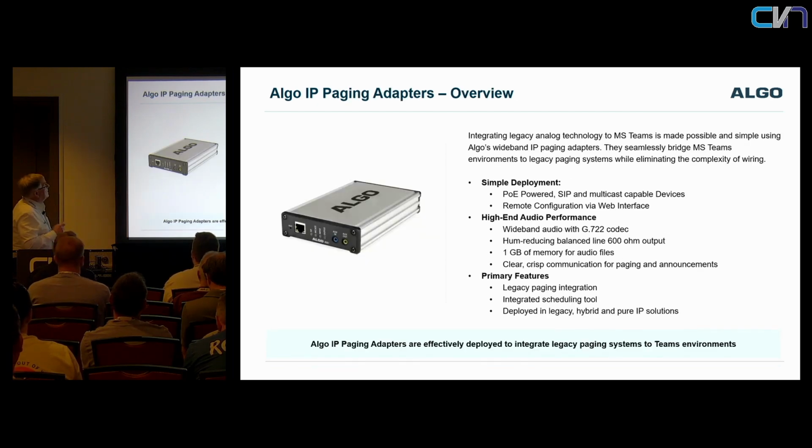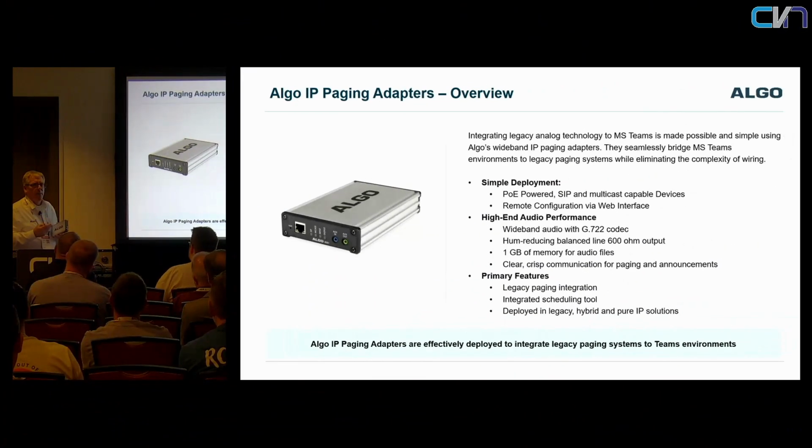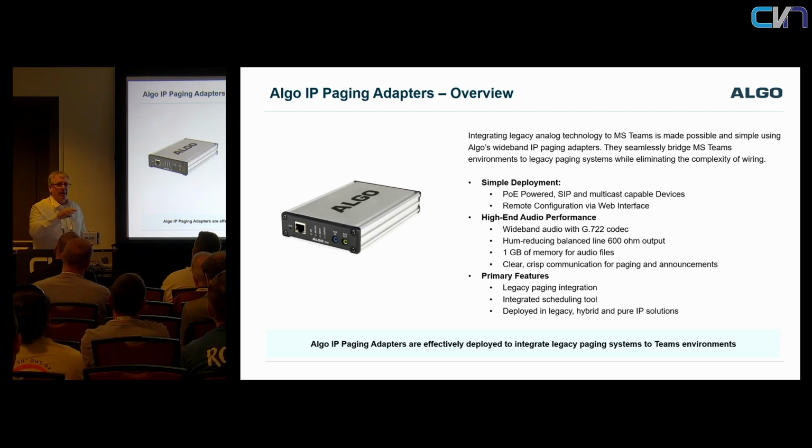So these devices, the adapter that I have right here, this is what I sell a ton of, right? You've got customers like DuPont and all these guys that are migrating over, and they have these huge factories. They got these massive paging systems. They basically love this device because it just seamlessly registers into Teams, and it gives them an opportunity to simplify their environment. All that old analog stuff for signaling time for your breaks, doing feedback elimination was a separate device. A zone controller was another device. We do all of that in here, right?